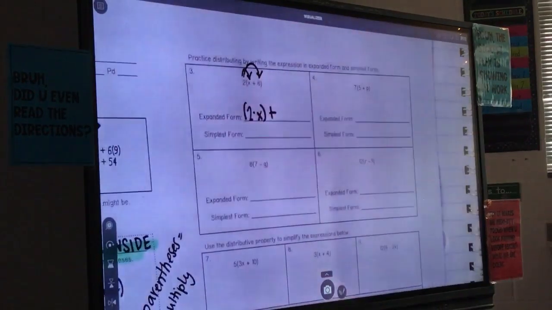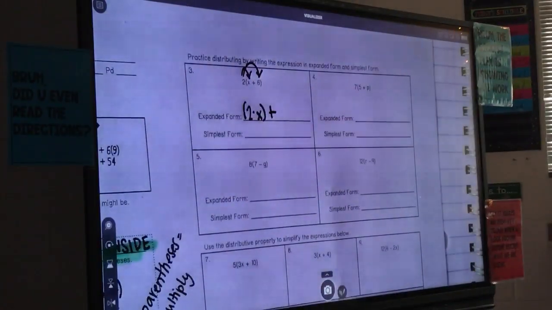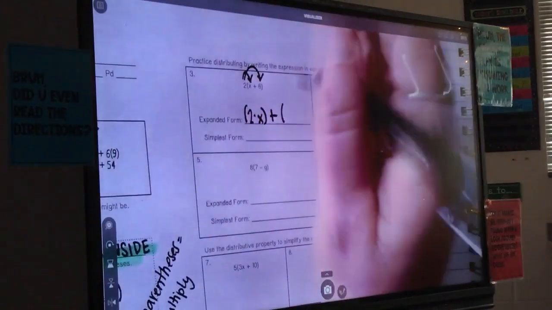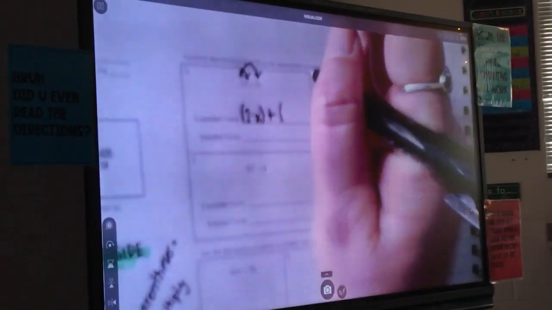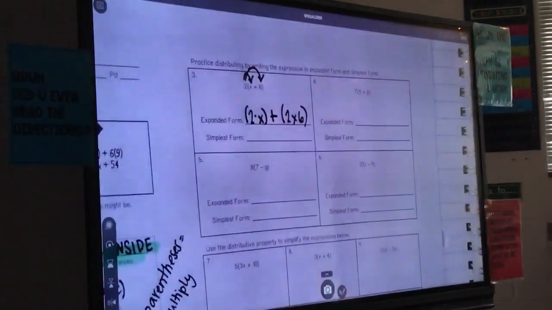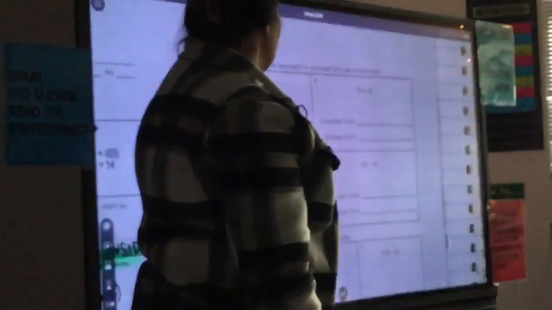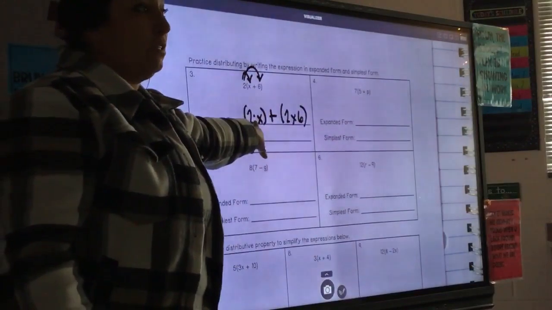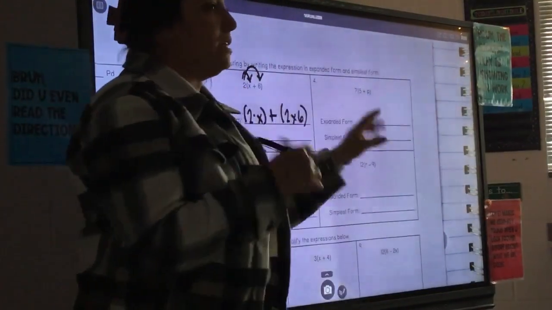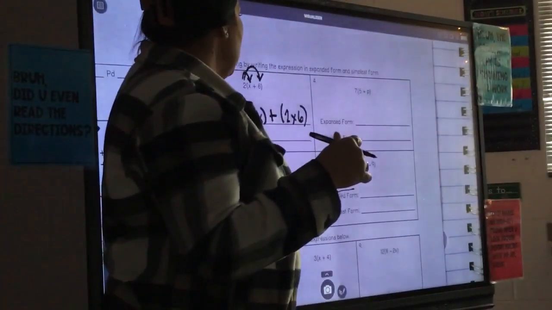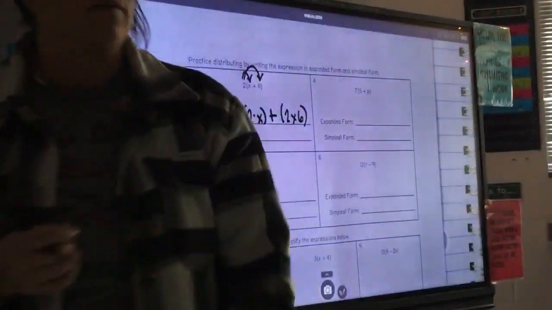How do I know I'm adding? How do I know that that is a plus sign? There's a plus up there. And then 2 times 6. Now, does everybody understand why I put this dot and what that dot means? Is there anybody that doesn't know what the dot means? All right, and guys, the reason I put a dot here is because it would look really weird to write 2xx, and I don't want you guys to get confused.